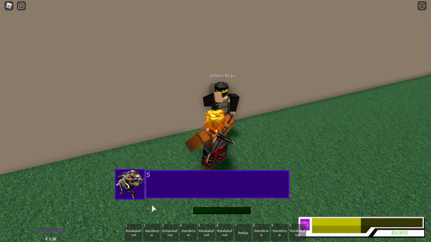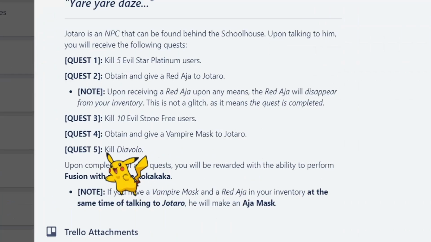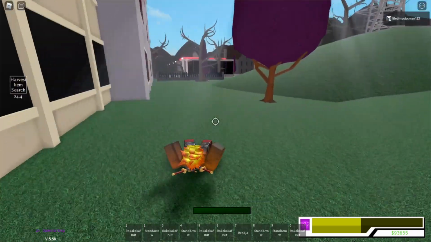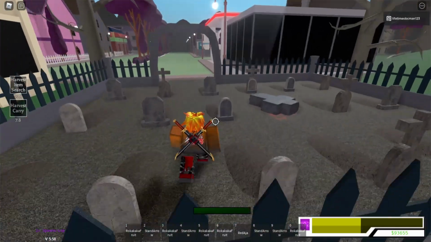Okay, what did he say? I know now I got to go ahead and kill Diavolo. I'm pretty sure that's the last part. Bro, he talks so much. What did Jojo say? Yeah, obtain a mask and then kill Diavolo. Can I skip? Oh, my God, bro, can I skip? There you go. Finally. Okay, no, I think now I have to go kill Diavolo. So I have to go to Italy and then he spawns, I don't know how many times, bro.